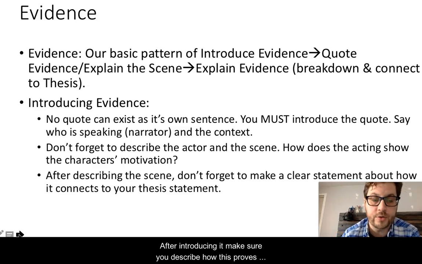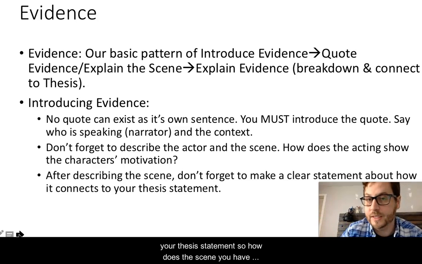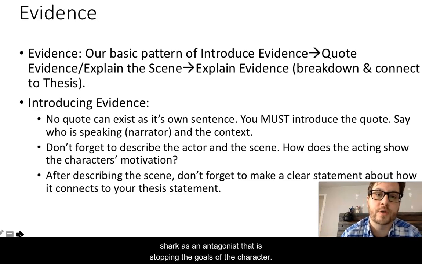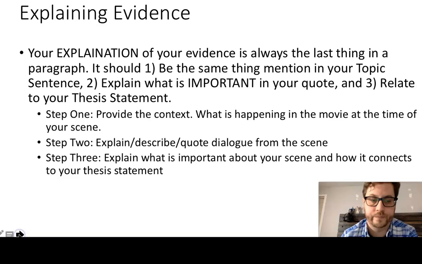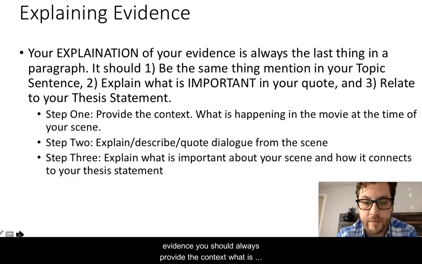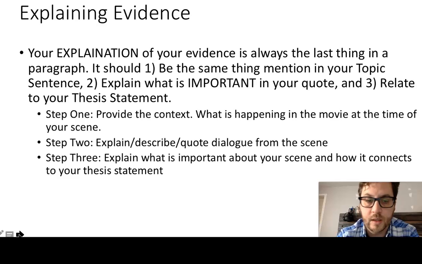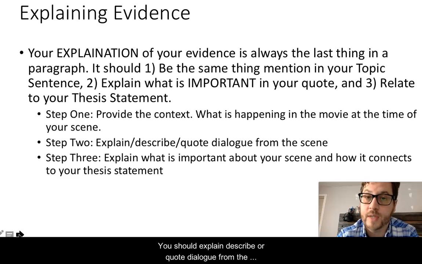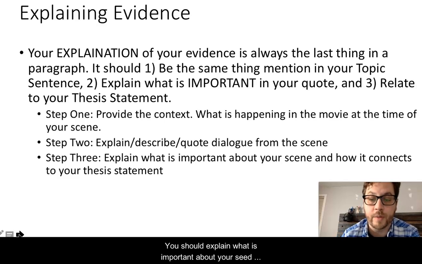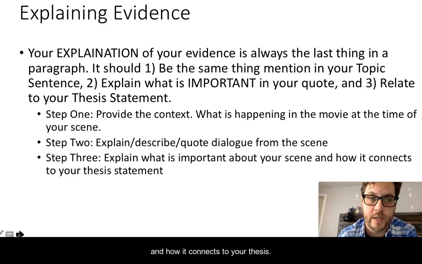After introducing it, make sure you describe how this proves your thesis statement. So how does the scene you have chosen for the character help show the shark as an antagonist that is stopping the goals of the character? When you explain evidence, remember, you should always provide the context, what is happening in the movie at the time of your scene. You should explain, describe, or quote dialogue from the scene if need be, right? And you should explain what is important about your scene and how it connects to your thesis statement.